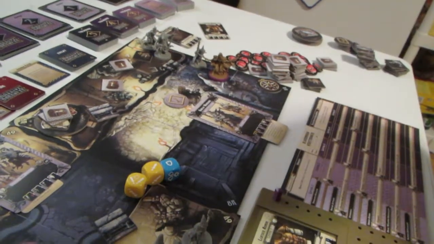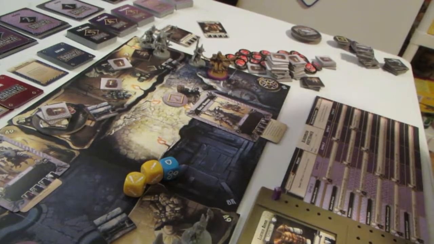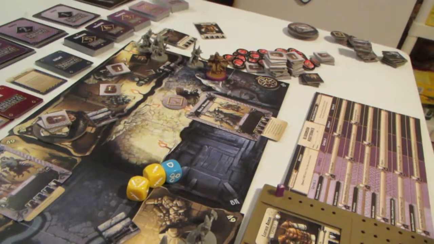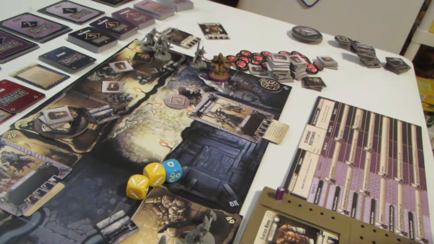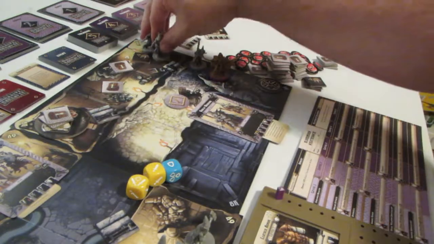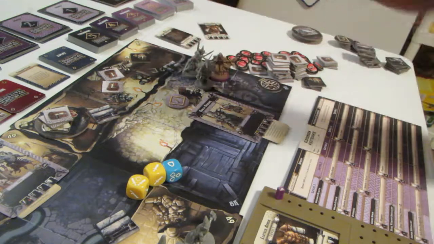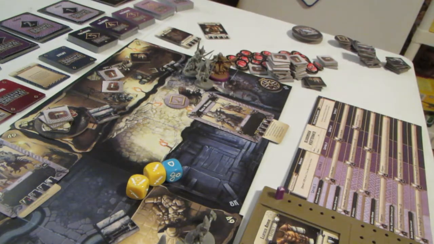I need to look up stacking rules and see how many of these wonderful monsters can kill the crap out of me before I get to die. Alright, after further investigation, it looks like there's no limitation, so we're on to the next squad here. That's the Orc Flayers. They're going to swing. Nothing there to hit, but they're going to move. And they're going to see me.